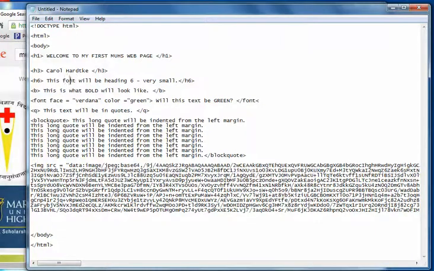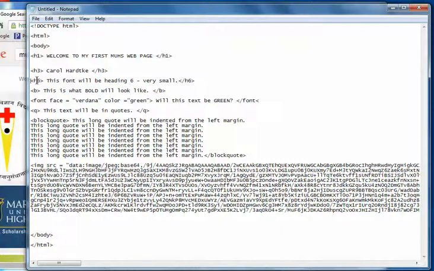Okay, so I've got my website. The only problem that I have here is if I look at my text, heading 1 will be on a line all by itself, as will heading 3 and heading 6. I don't have any double spacing there. These two lines, this one is boldface, and this one is going to be in green in Verdana, and this one's going to be in quotes, but those three will not be on separate lines. They will be on one horizontal line unless you add another tag surrounding them.